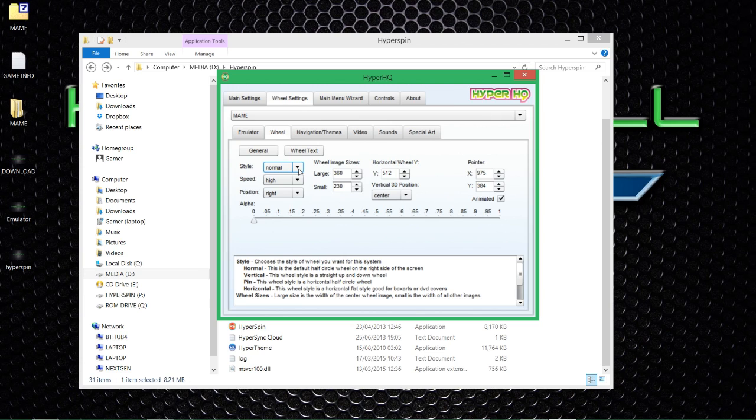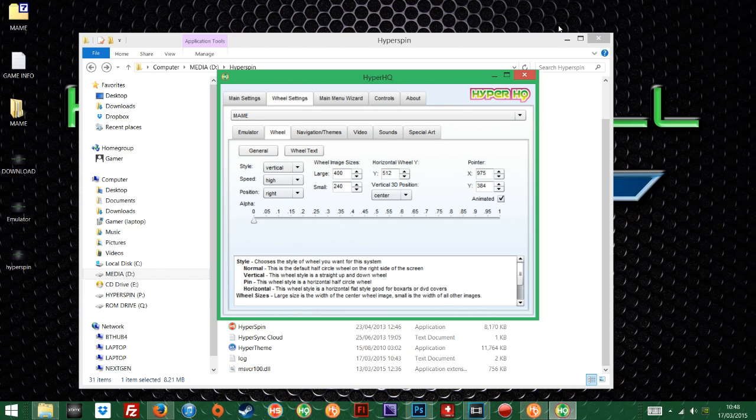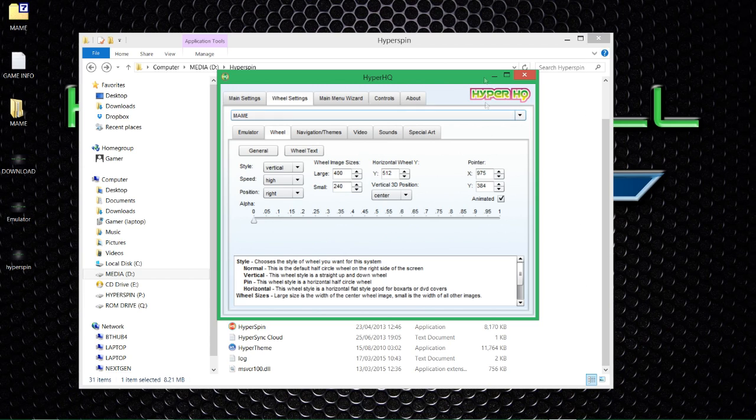Also, personal preference, but I like the style of mine to be vertical rather than the actual, so it sweeps round in a circle or straight up and down. I like mine straight up and down. I like mine uniformly throughout all the systems. The size of the actual wheels, yeah, keep it 400 or 240.